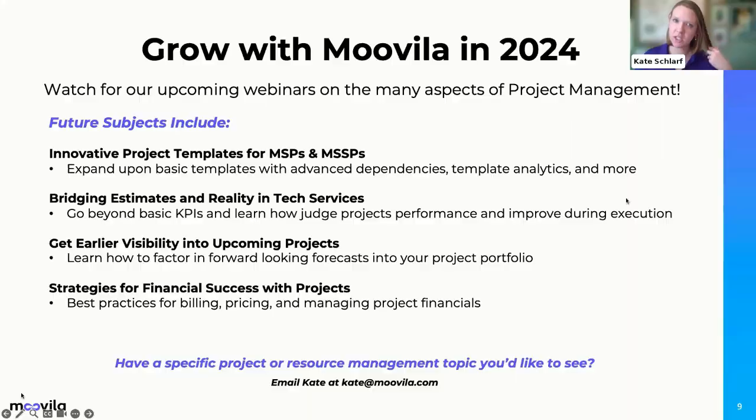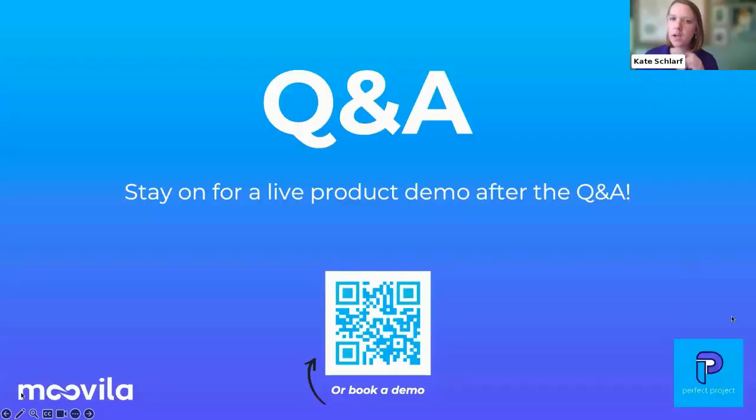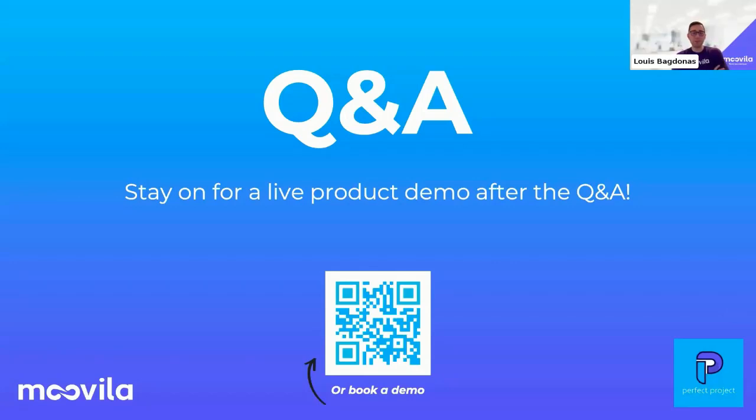So one question is about the ability to move templates. I think they're asking about, can they upload from other systems? I'm guessing maybe their PSA or their existing project system. Yeah, so we can import any MPP files as well. So if you're using Project, we can bring that in. But for our MSPs with their PSAs integrated, essentially what we do is we just import a project from that PSA, and then in Moovila, from directly within a project, you convert it to a template. So that's the quick, clean, and easy way to do it.